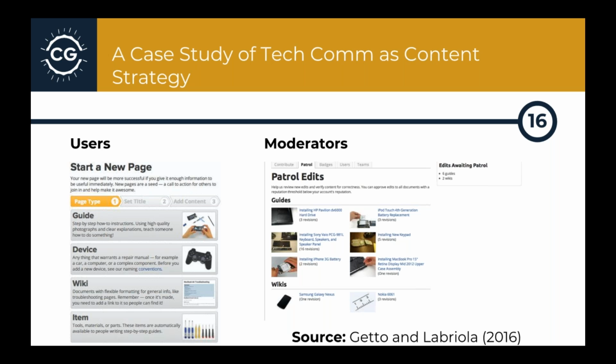Then, however, there's another layer, which is the moderator layer. They have a back-end panel that gives them a window into what people are doing. And every edit on this, the scale of this thing, they get like 9 million hits a month or something like that. That's outdated. That was a couple of years ago, so I'm sure it's increased. It's huge.